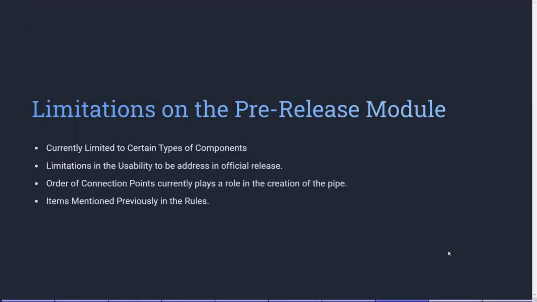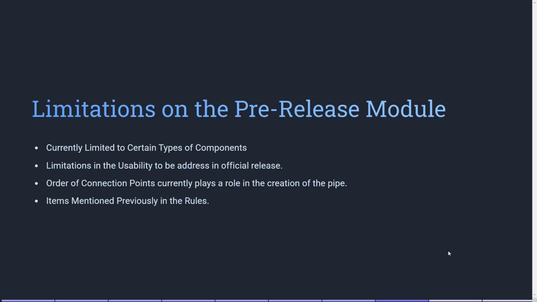Okay, some of the limitations. I mentioned some of these in the rules, but we are currently in this SP1 pre-release module. There are limitations on the components that are there, so what you have accessible to you is all we have right now, and we probably don't recommend trying to create other components because they may not work or associate properly in the SP1 release. But we'll give you details on the official release on how to do that so you can start adding your own components.